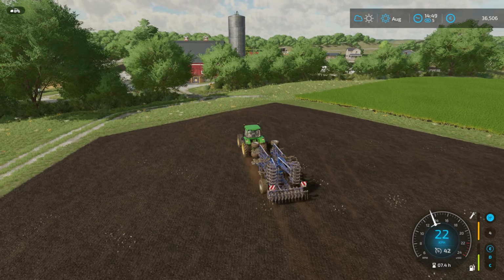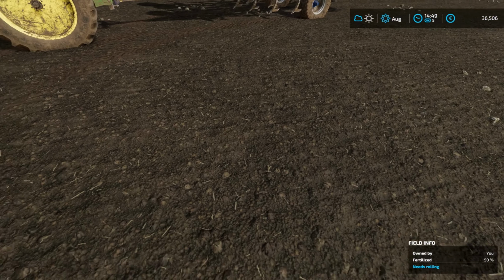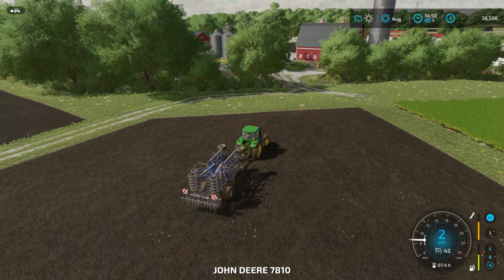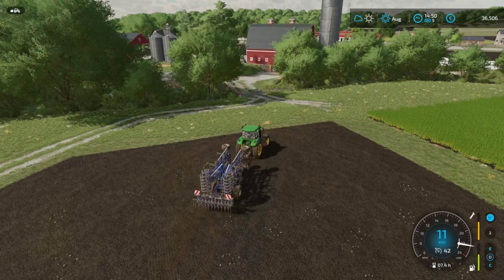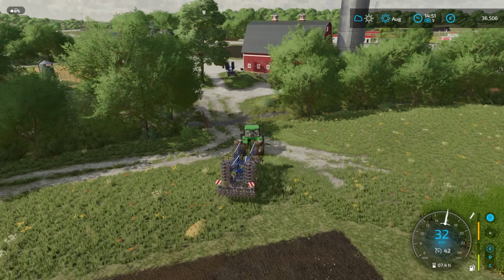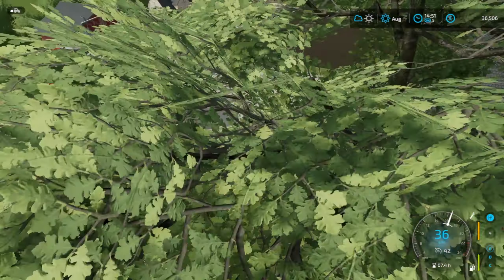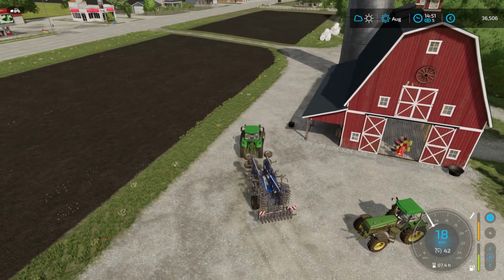So actually, let's hop out here for a second. Yeah, so we could get a roller. The mulcher I have does not also work as a roller. Kind of hoping it would, but it didn't. So let's just get this cultivator part, and we'll check out what a roller might cost, because I do believe that also adds 2.5% to our harvest.